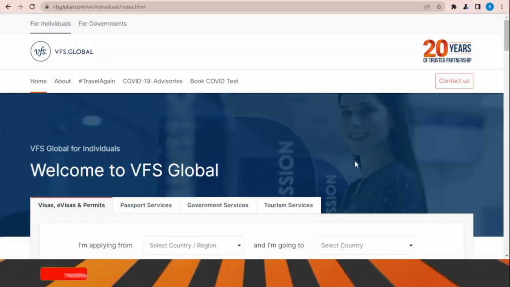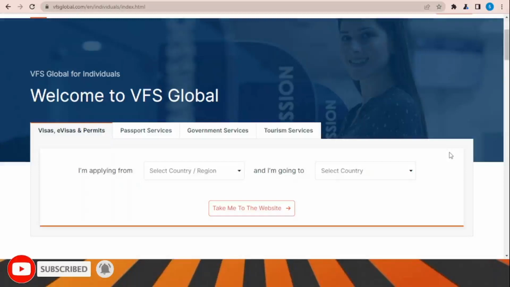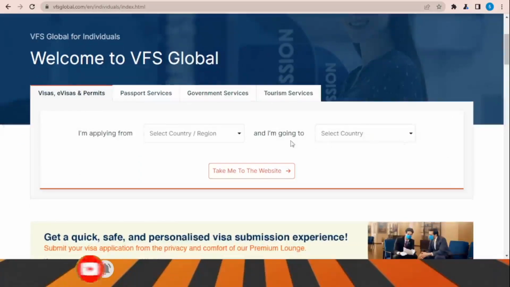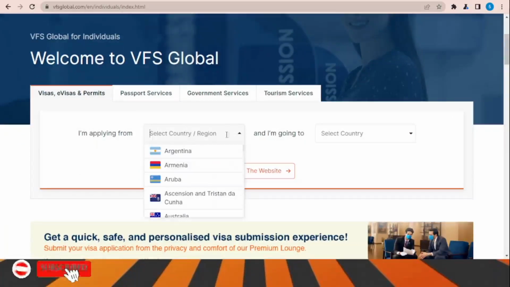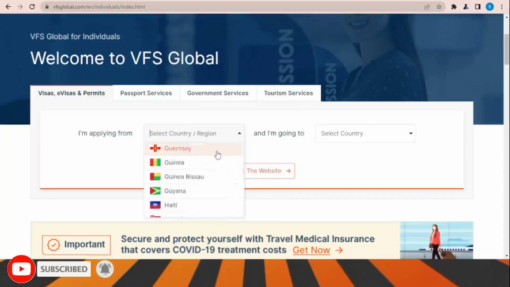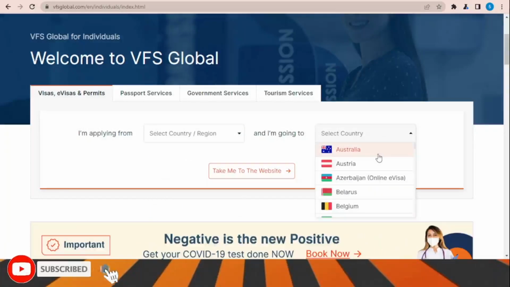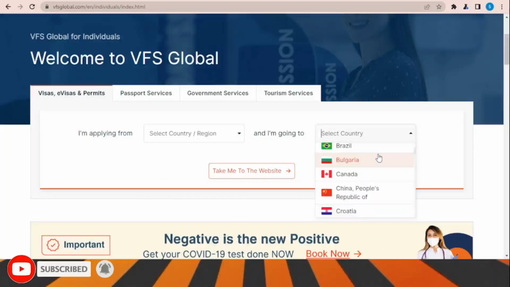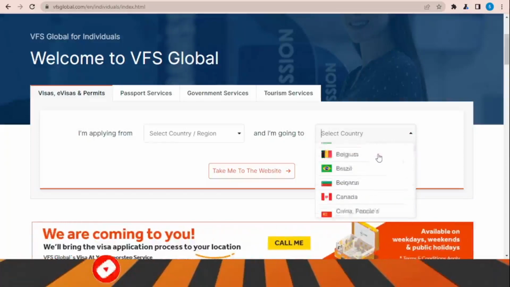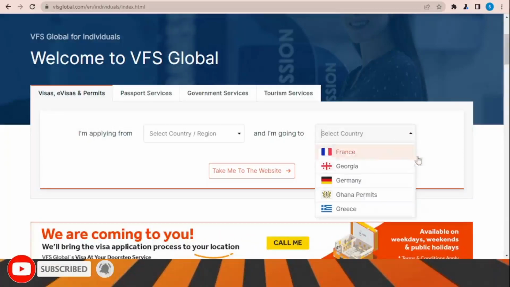So how to apply for this visa? VFS Global is the office responsible for processing and receiving applications for this visa. What you need to do is, in this section, choose the country you are applying from, whether India, Pakistan, Egypt, or whatever your country is. In this section, select the country you are applying for, whether Austria, Belarus, Bulgaria, Canada, or whatever this country is.